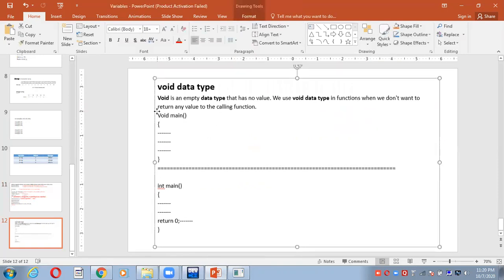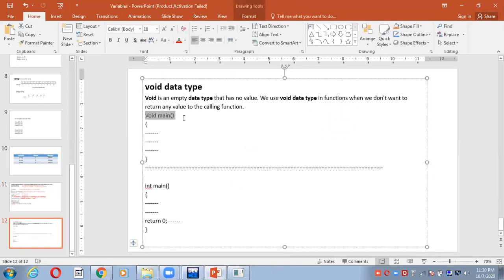Whatever function you have, if that function has no return value, then you can write the void function. You can observe it here, void main function, and you are writing only the statements regarding the function. And if you are writing here the data type or prototype of this function, then you should write the return value, and these are the statements which you will have to write. Return 0, this statement will indicate the function is returning an integer value. So here we have completed all the data types and their use in C programming.